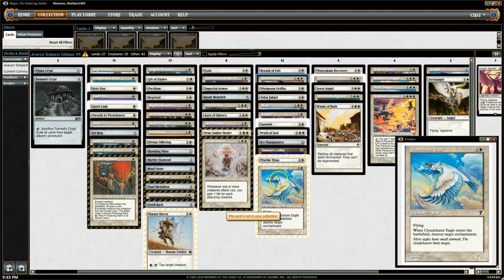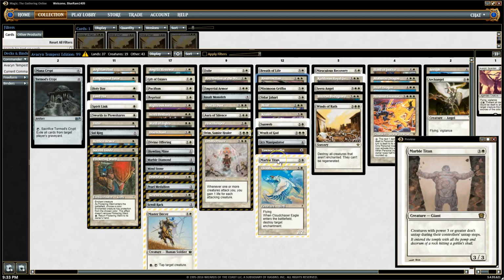And he's accompanied by the Marble Titan. So Marble Titan is a 3/3 for 4. So it's a hill giant. But he's a hill giant with upside. Or downside, depending on how you look at it. He says, creatures with power of 3 or greater don't untap during the controller's untap step. Where have we heard that before? Well, it turns out that this is a Meek Stone on a stick.